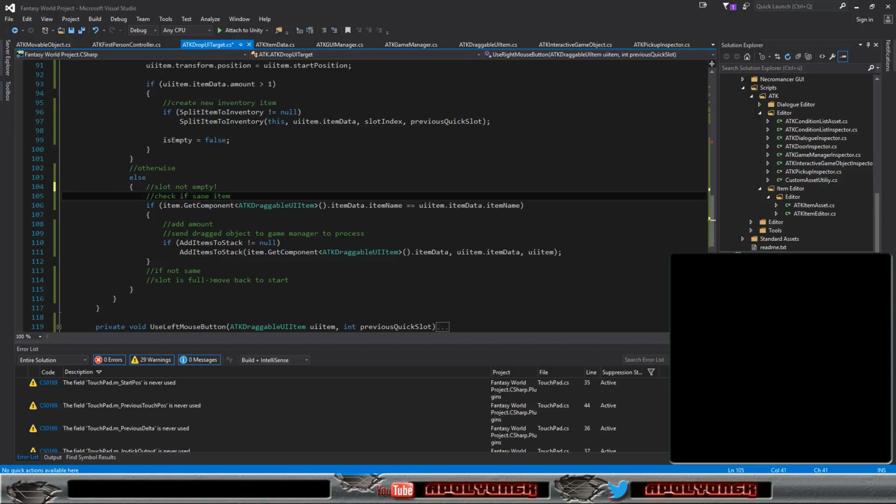Then we check if it's the same item, so we do it here, which I think doesn't really work. So we need to find another way to do it, I think. And then we send our object to the game manager to process.